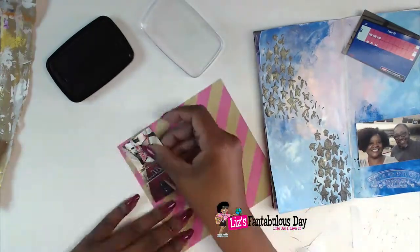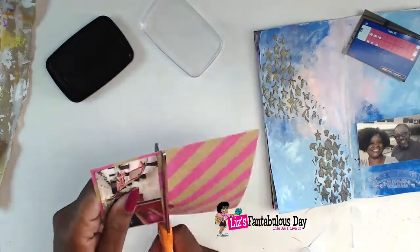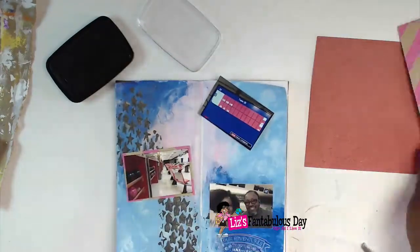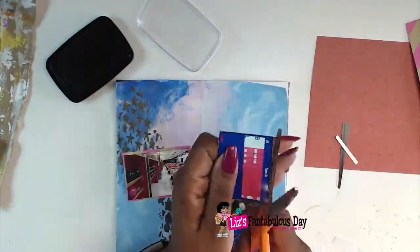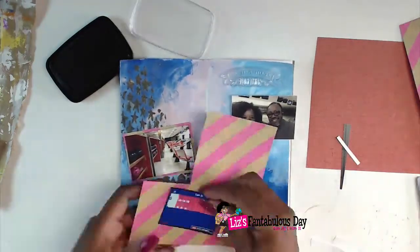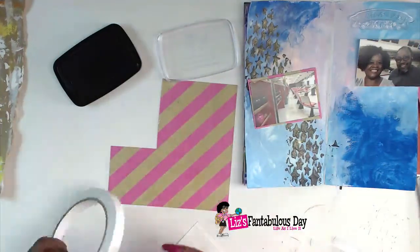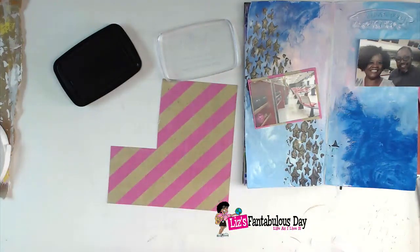You'll also notice that with the images themselves, or pictures, I dab them in my ink, and this is a great technique for you to use because the paper is kind of thick, so once I cut it, you can really see the edges really good. It was white, so once you dip it into the ink, you won't be able to see.